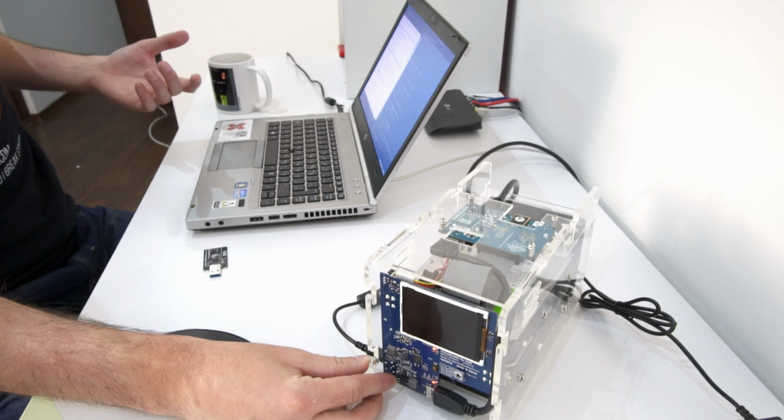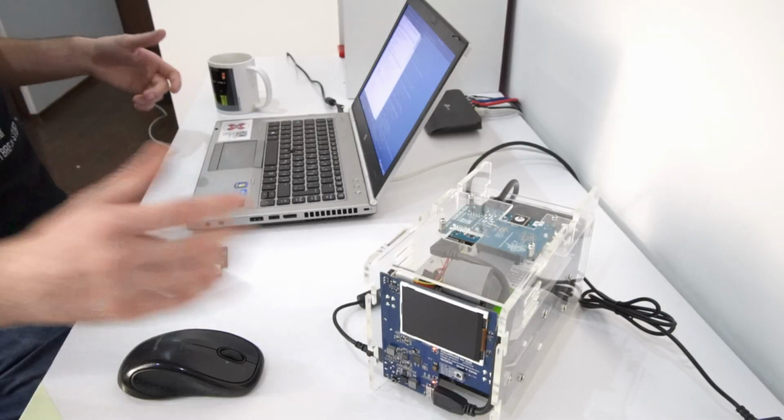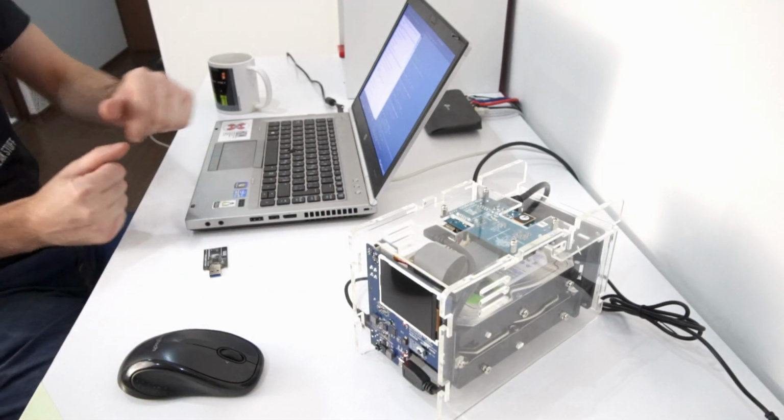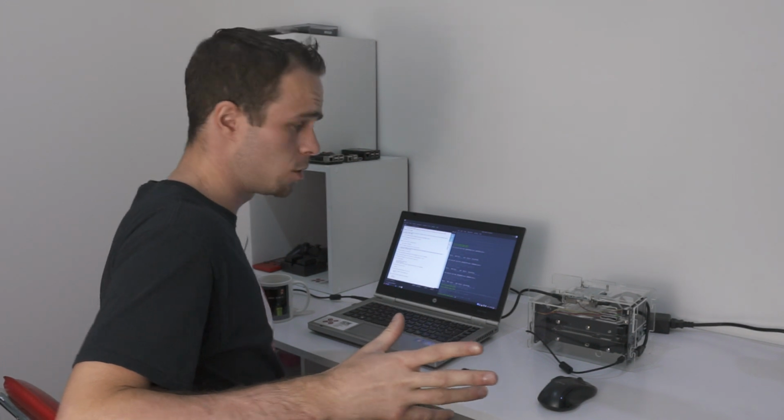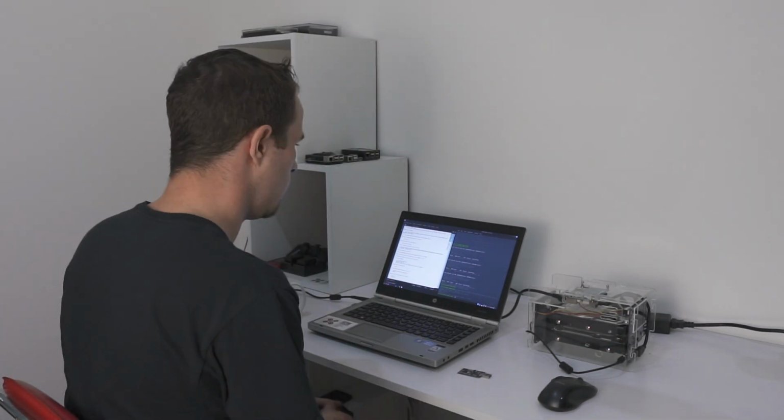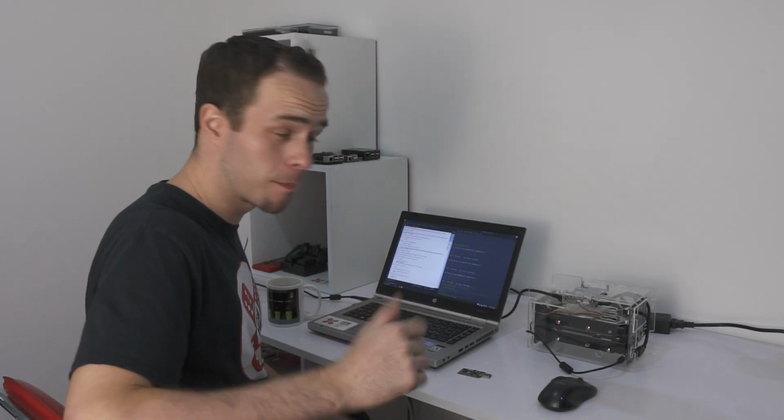You can hear it spinning up. I hold it for about 3-4 seconds. I'm not that picky. And then it's going to turn on. Now, once we turn it on, we want to wait a minute, maybe 2 minutes for it to get started up and get settled. And then after that, we're going to remove the power, plug it back in, and we should then be able to find where it is on our network. I think it's been long enough, so I'm going to unplug it.